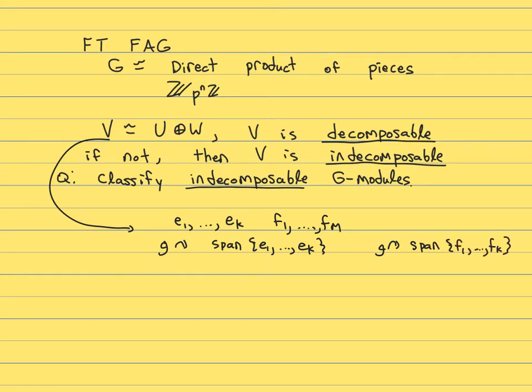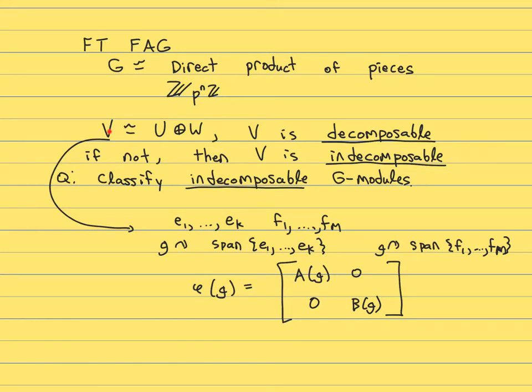So then when you actually look at the matrices, what you're going to get is a block diagonal matrix where the first k rows correspond to one matrix, these first k vectors, and the last m rows, I should say, because it might be a different number, correspond to this second matrix. And everywhere else is 0, corresponding to the fact that the way this group acts, it doesn't actually send any element of E to any linear combination of the F's.